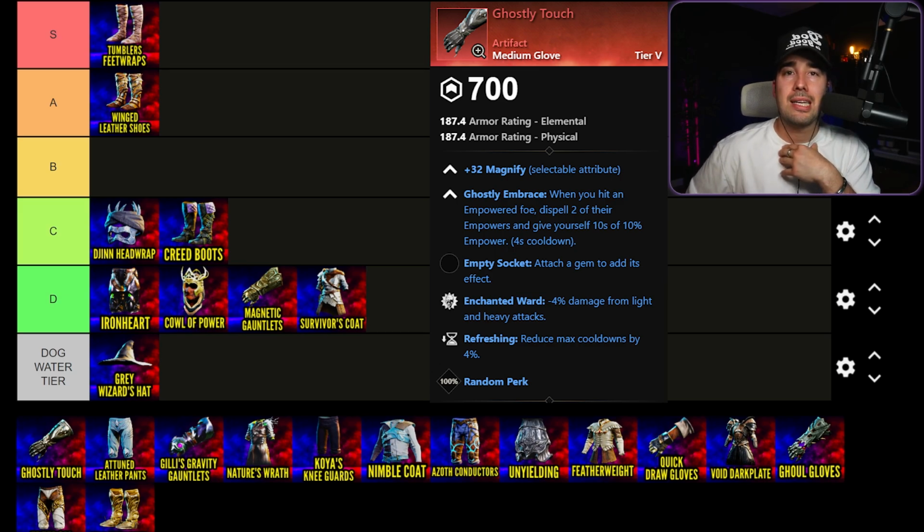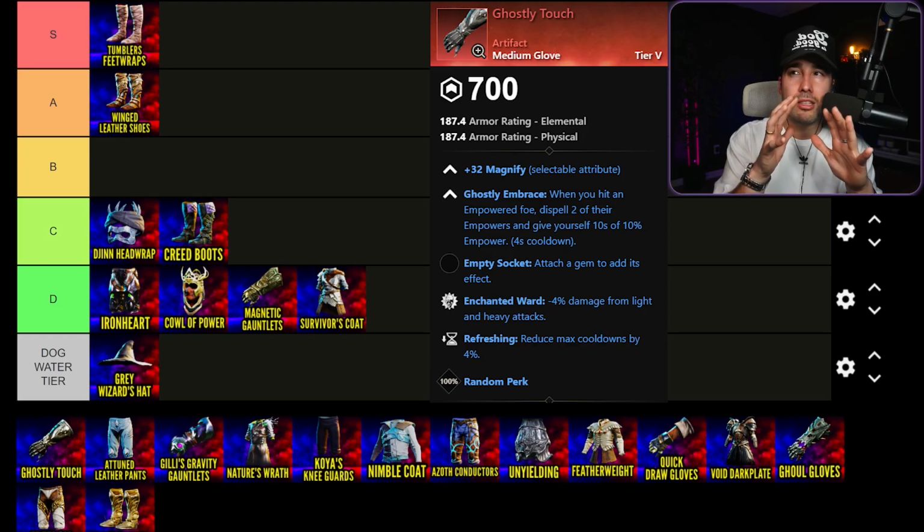I still want to test this a little bit more, but there are some interesting builds that this could be used with. Dispelling the empower of people. Everyone is running a lot of empower right now, so I think this could actually work with a lot of clump fighters, and that could be massive. It's a medium piece. It's pretty easy to get. It can work in multiple builds.